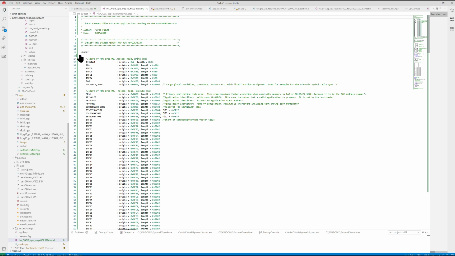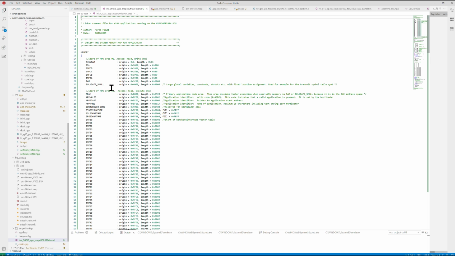And how it starts out here are memory segment definitions. Let's look, for example, for the code memory, which we call FRAM and FRAM2, a main code and data memory. Here the FRAM section has an origin at hex 8000 and goes for a length of 6FE0, and that gets you to the beginning of the application valid indicator, then application start, and so on.